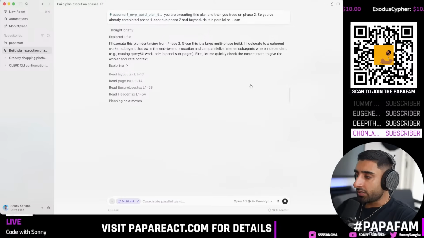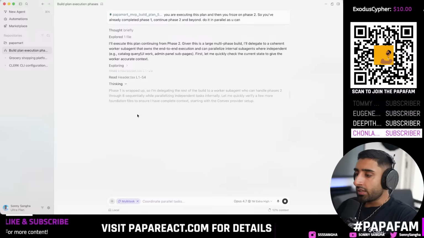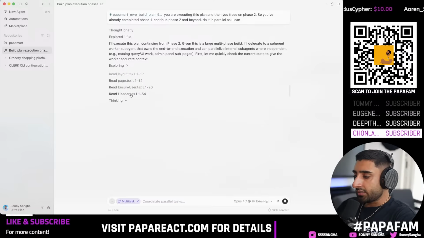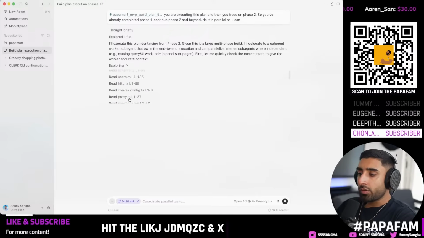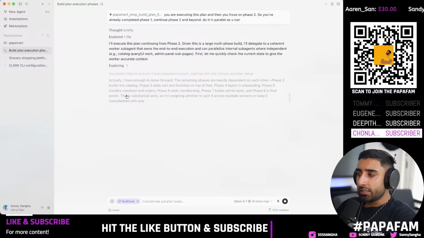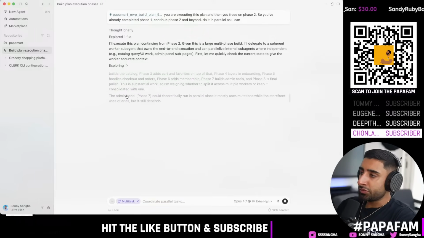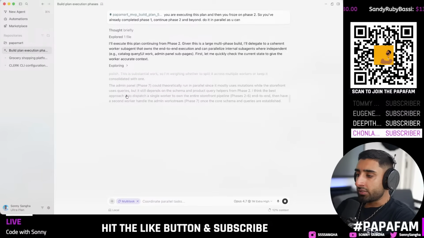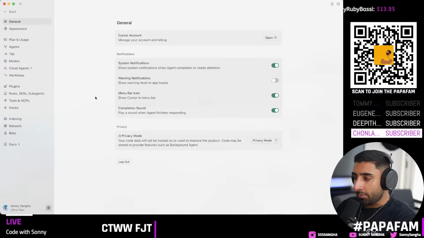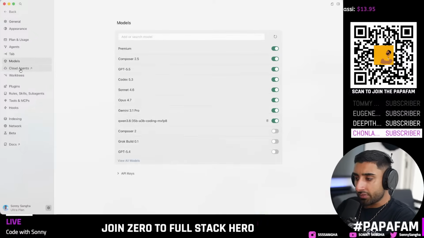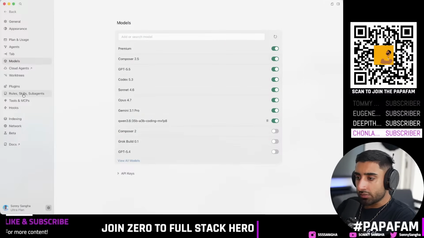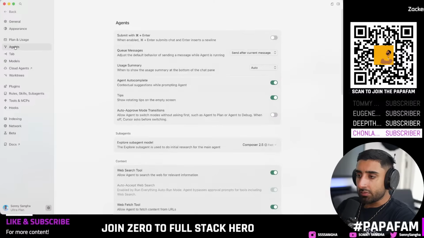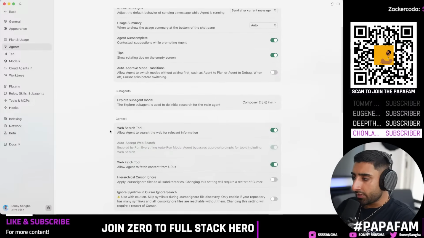Cool. First, let me quickly check the current state. Now, what I don't like is that it sometimes does this correctly and better, but it can actually spawn off composer agents. And I've noticed in the more recent updates, it stopped doing that, which is kind of frustrating. I used to love when it did that, because composer can spin up things and just do it really quick, like scanning through the app. I don't know if it's something I've done here, or if it's something we can maybe toggle or change, but let me know your experience about that as well.